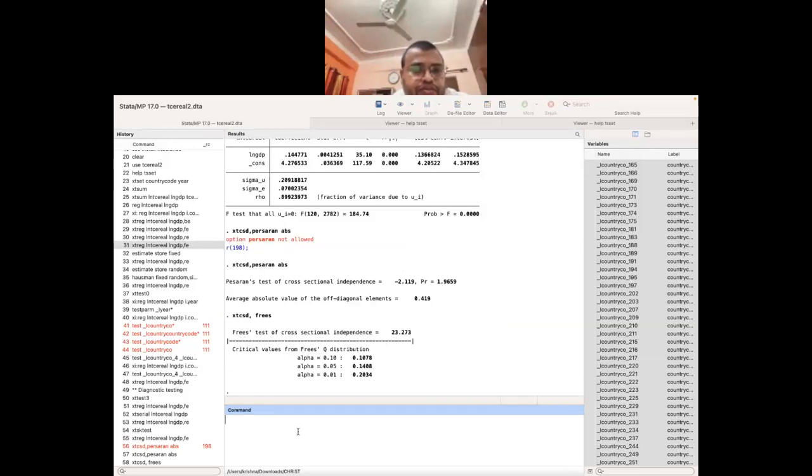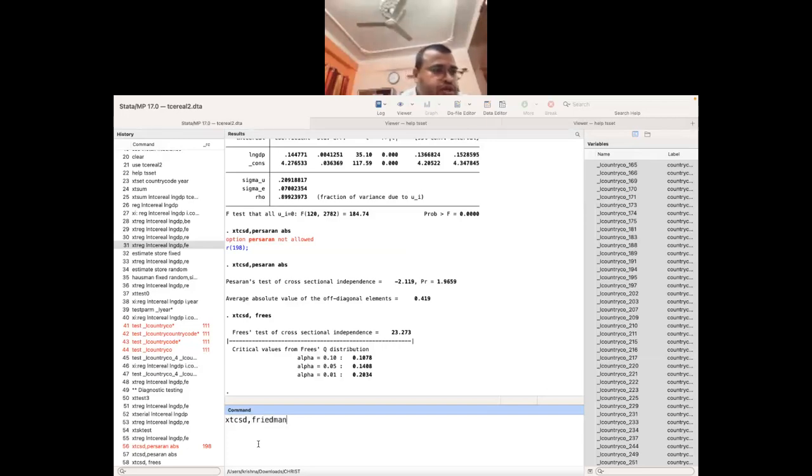In the Frees test, we are rejecting the null hypothesis of no cross-sectional dependence, because the test statistic here is 23.27, which is more than the critical value of the Frees Q distribution. These tests are used in different circumstances.